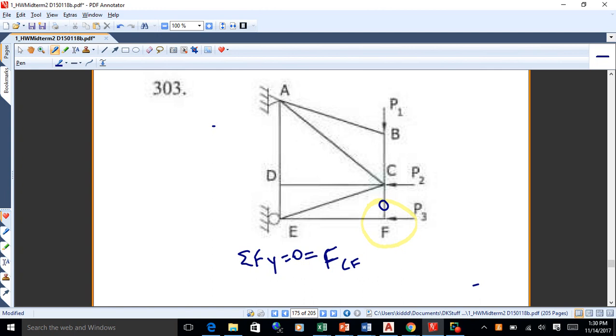You can't use that transmissibility of force idea on trusses because there's so many ways for forces to be picked up through that spider web of members. So that P1 for sure is pushing on BC. You look at joint B, but I can't really say anything that's happening down at CF because I've also got that CE, that could pick up a vertical component too. So you just can't take a force and slide it down. You can't take P1 and put it right there. That's kind of breaking the rules.